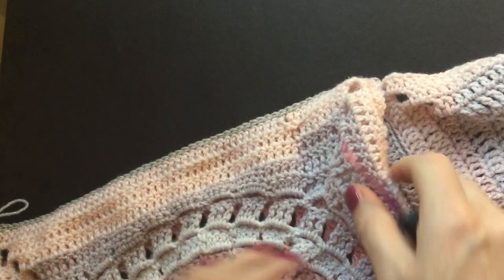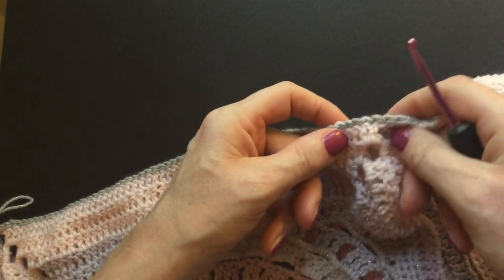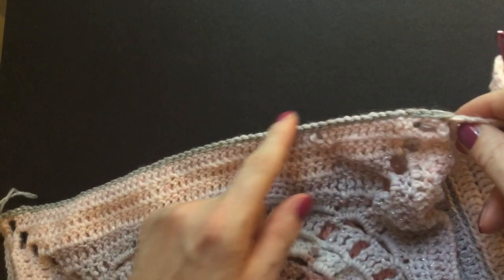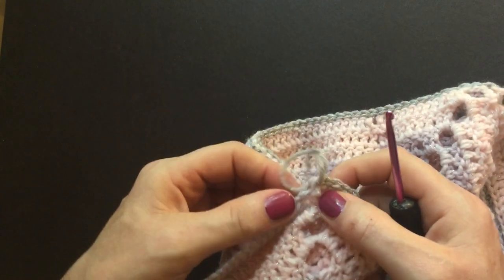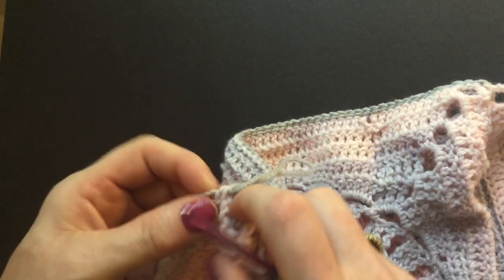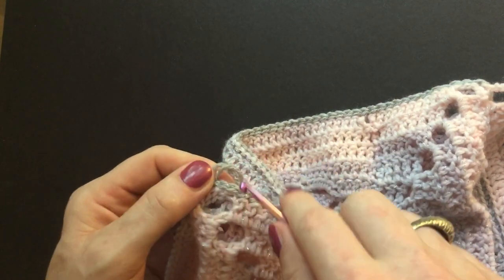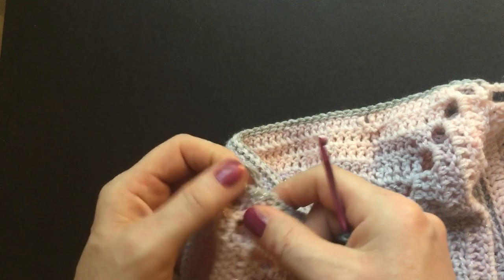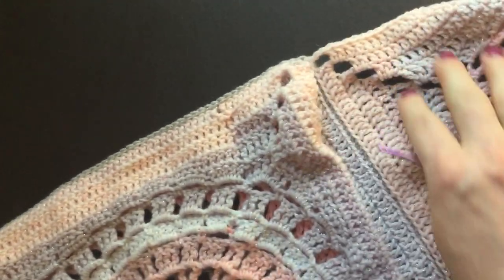I finished stitching the second shoulder part together, slip stitching, and this is my seam seen from the wrong side, and I stitched it all the way this time to the third chain. So I got 1, 2, 3 stitches in 3 chains, and here's our other part.